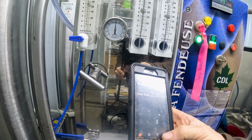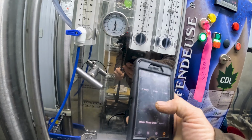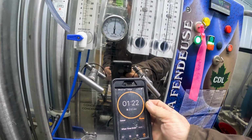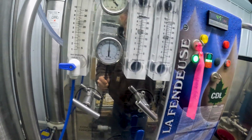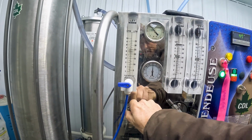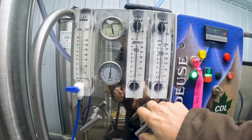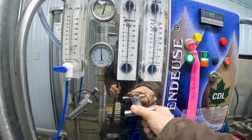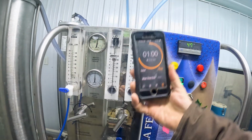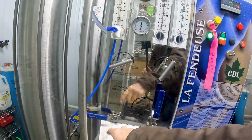I'll explain here in just a minute why we're doing 2 minutes. Once I get 2 minutes or a minute and a half up, because it's gonna take me half a minute to do that. All right, 122. When that goes off, I'll explain what we're gonna do in a minute. In the meantime, we've got these floats right here. We want this side over here to be at 2. We want this to be almost as tight as it can be. We're gonna back off a little bit, ensure that that's 2, and we're gonna wait that next minute, which is what we have left, before we send the concentrate up to the tank.